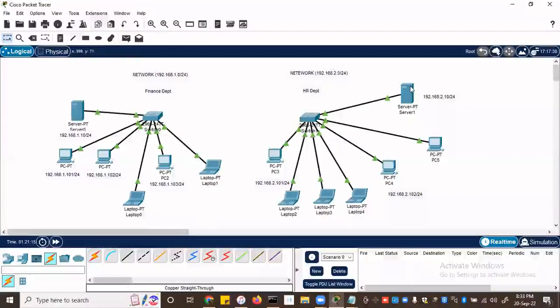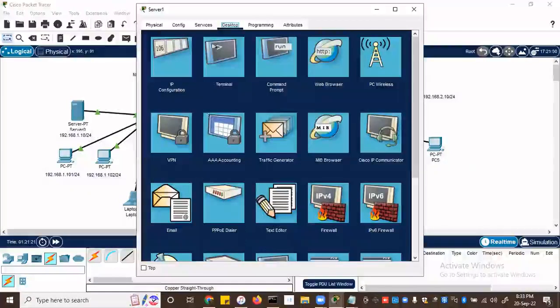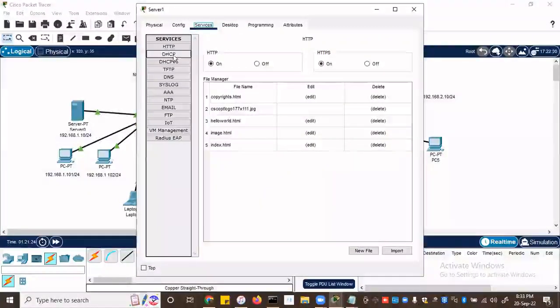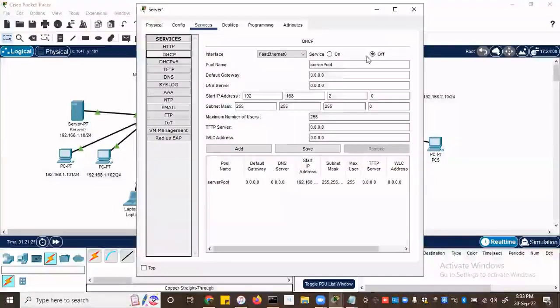Okay, somebody said let's use the DHCP. Okay, so let's go to our server and then enable DHCP services. I like that idea. So DHCP server, currently it's off. So now we want to enable it. And then let's specify our starting IP address. I'm going to start from 192.168.2.101, and it's still /24. Okay. So it's been enabled, and I just save that. So it's been saved.